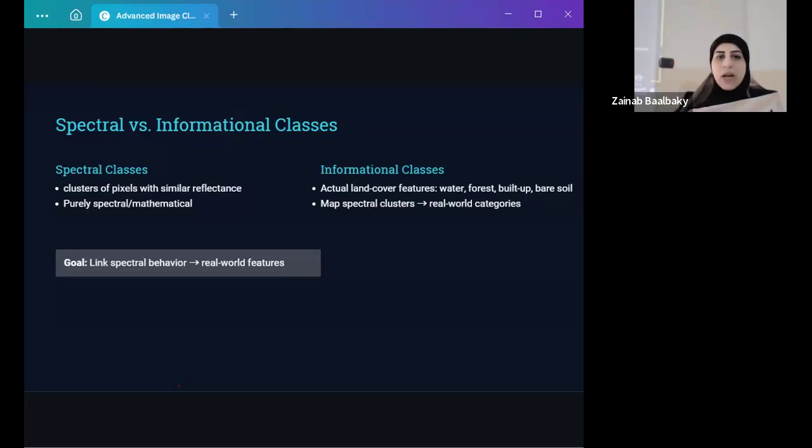For example, pixels with similar red and near infrared reflectance values form a cluster, regardless of what the land cover actually is. While informational classes correspond to real physical features, maybe water, forests, or built-up areas.